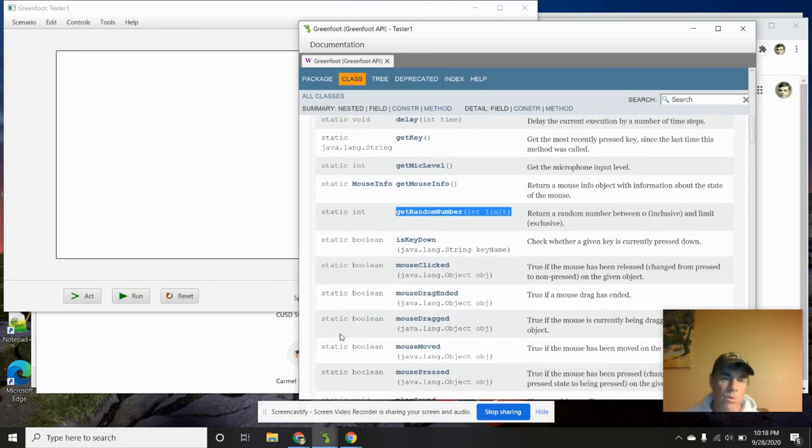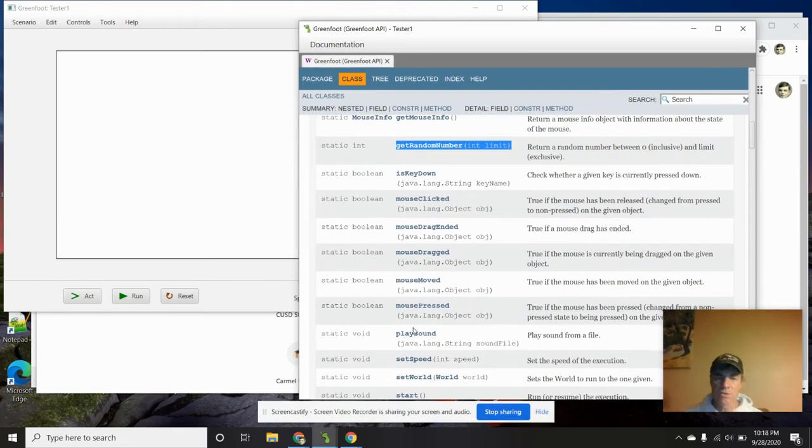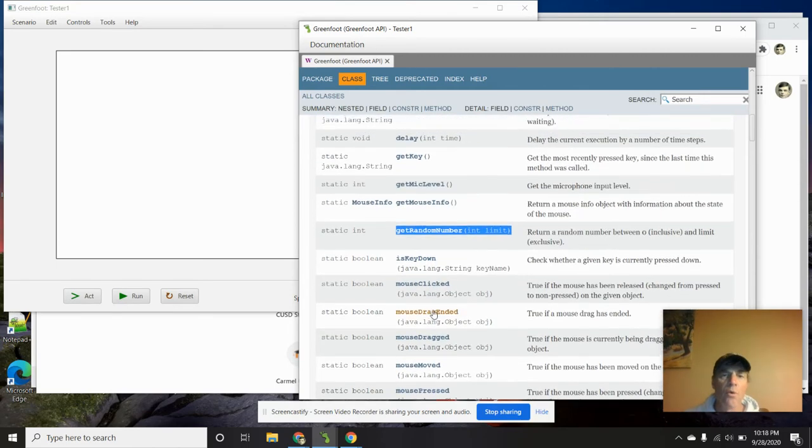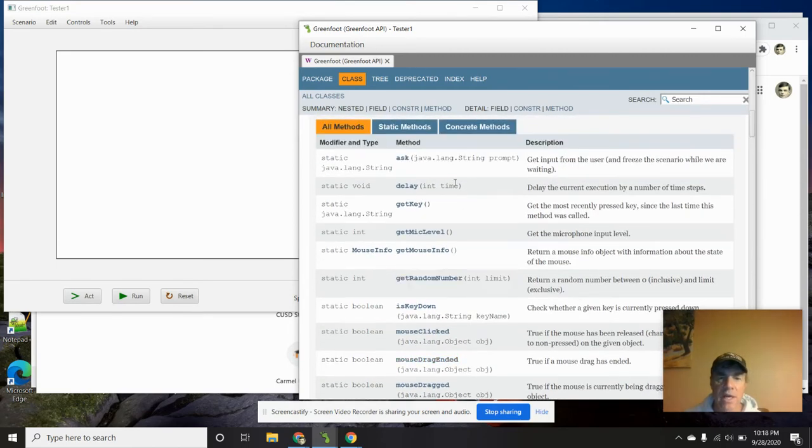The identifier for all of these methods in here, we know by the keyword static. Testing, has the mouse been moved? That's not a function of which dot you're talking about. It's just sort of a generic sense. There are a whole bunch of different methods that we can do. This delay is how to delay the whole thing. If you want to pause the game for a moment and then start it up, delay would be what you would do. Milliseconds go in there.